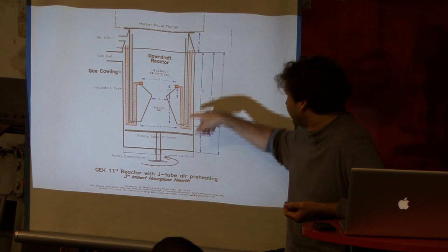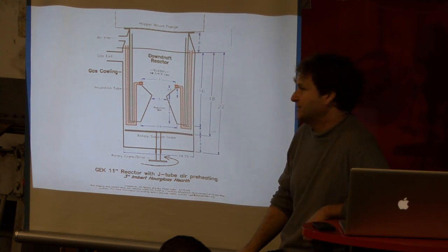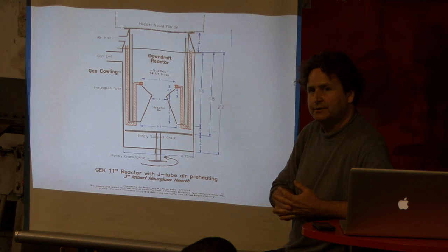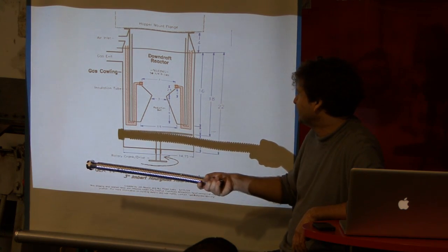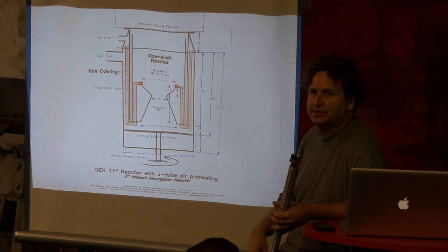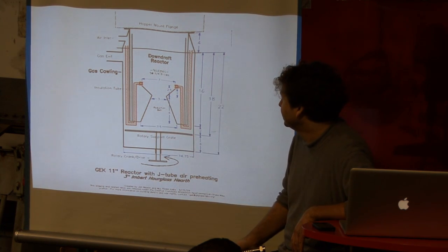The first place the heat is returned to is the incoming air. These red lines here are the incoming air to the nozzles. The outgoing gas is going up the annular space between the reactor and the gas jacket, and then it goes out the gas outlet. Those are the spiral lines you see inside — they're done in stainless steel. All the rising gases are going over the heat exchanger with the air coming in. The result is instead of taking gas right out of here at 700-something degrees C, you mine about half of the heat back into the incoming air, such that the gas going out of the reactor is somewhere between 200 to 300°C. So you have gas that's much easier to deal with from the downstream components — you can use lower temperature filtration processes. Not only does it help the thermal balance and your peak temperature, it also simplifies your gas cleaning process.